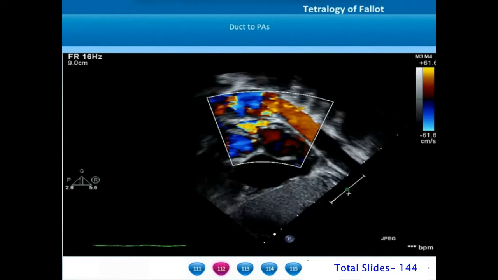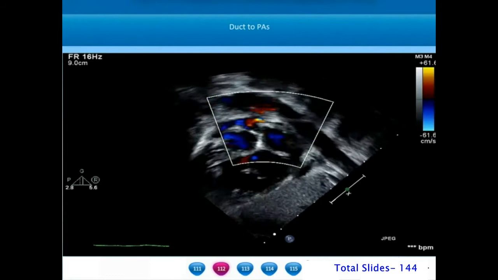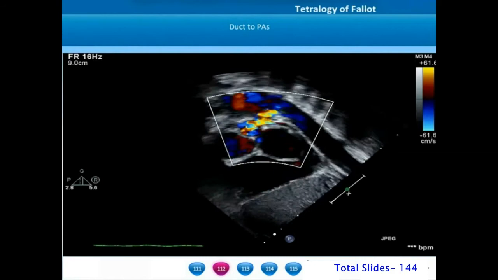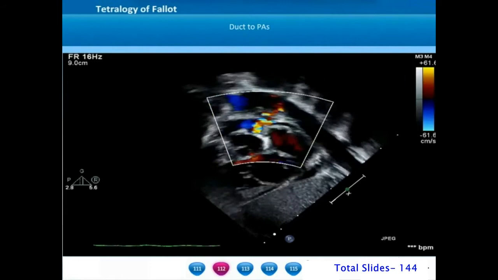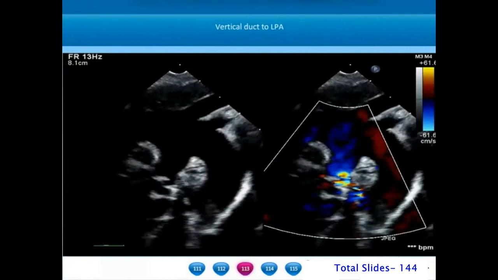From the subxiphoid view, in small infants, we will be able to interrogate the whole of the distal aortic arch and the proximal thoracic aorta. The distal arch and proximal descending thoracic aorta are the sites where we need to look for origin of major aortopulmonary collaterals. A suprasternal long axis view of the aortic arch shows a vertical ductus that is arising from the middle of the transverse arch.